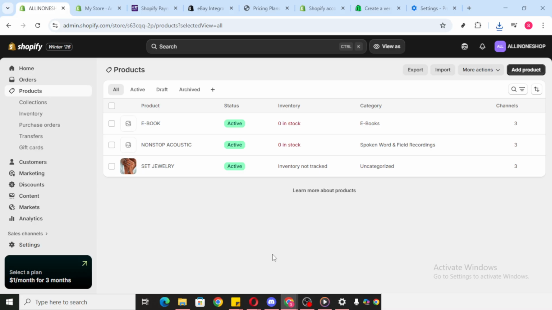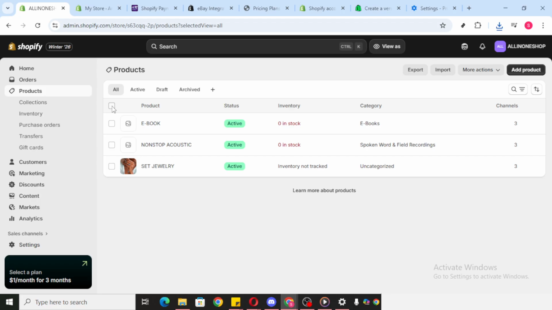Start by opening the Shopify website and navigating to your admin dashboard. Once you're in, head to the Products section. This is your central hub for everything you sell. If you have a large catalog, the search bar and filters at the top can help you quickly narrow down what you're looking for, whether that's a collection, a tag, or a product type. Keeping your product list focused will make the next steps easier to manage on one screen.